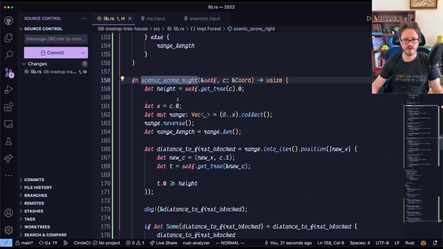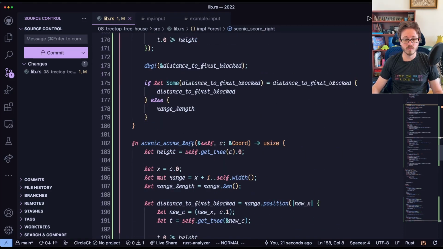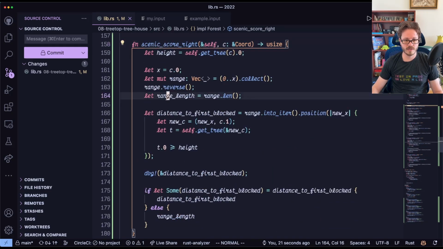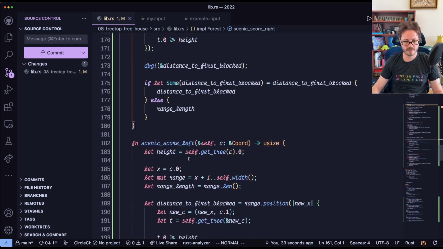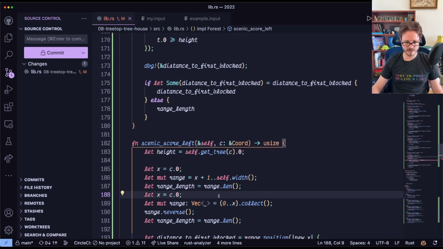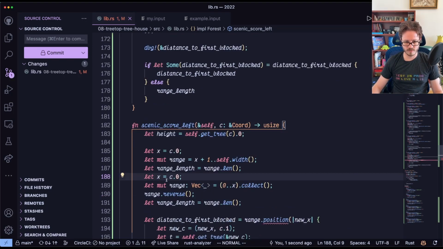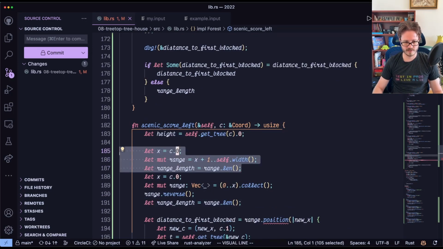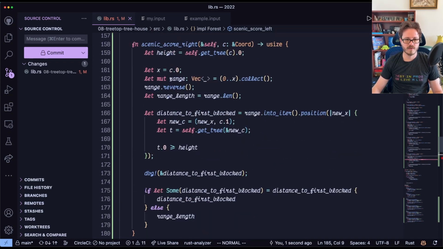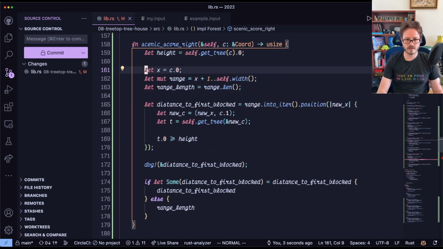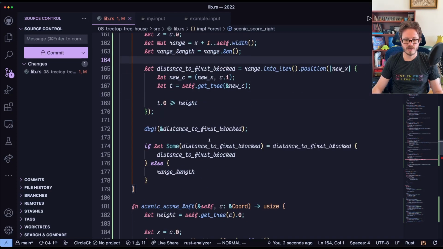That's okay. So from... Oh. Oh, left is where we're going to need this. Did I mess this up? Yeah. Left is where we're going to need to go from 0 to x. And right was where we just need to go to the end there.